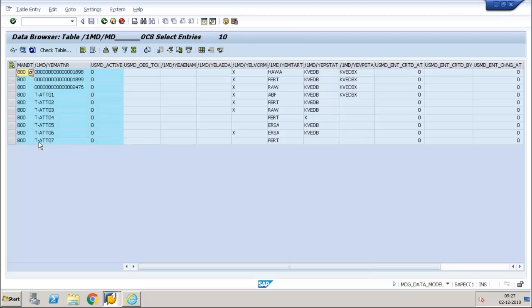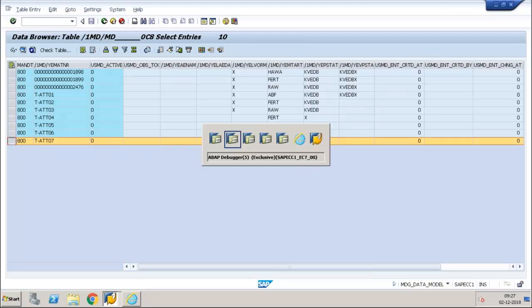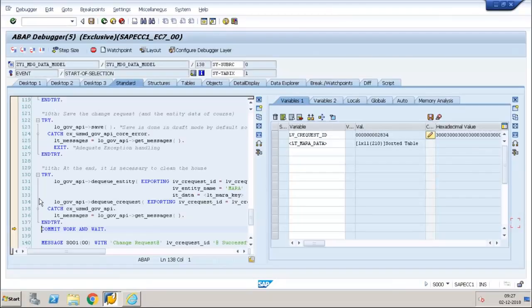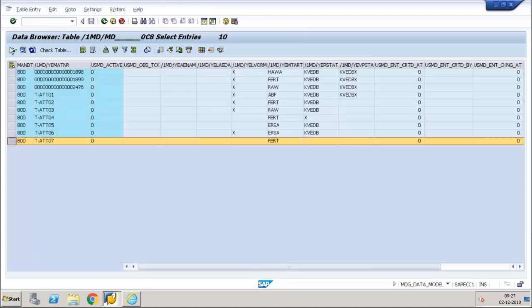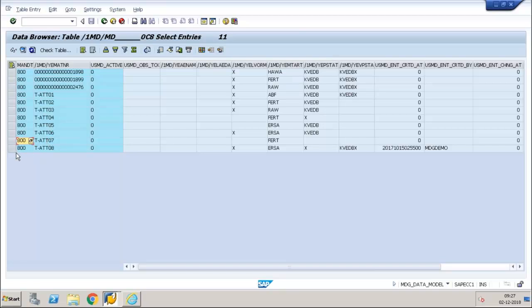At this point, we did not see any new record added. But the moment I do commit work, I can see that a new record will be appended to this.